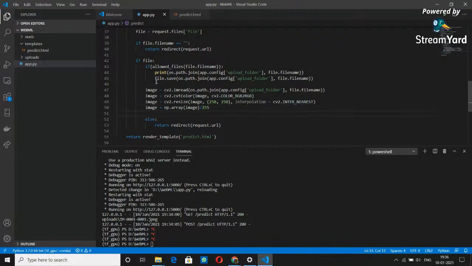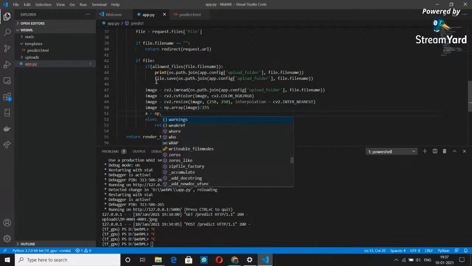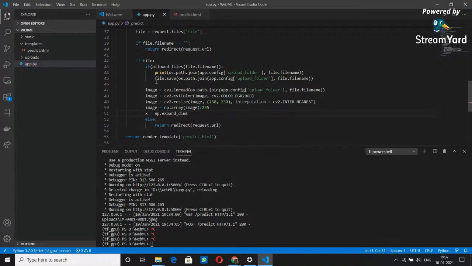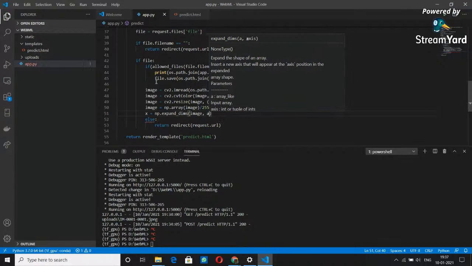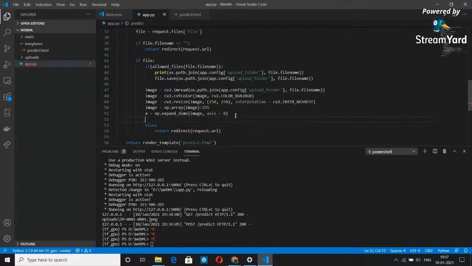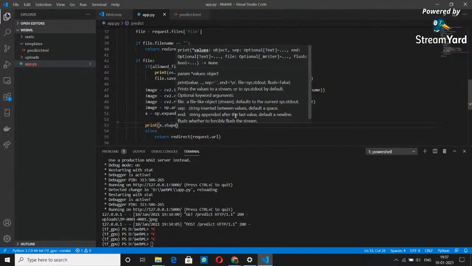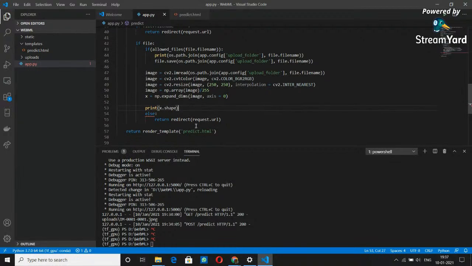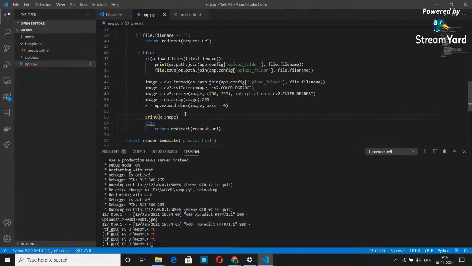And also, yesterday, as you know, we trained the model in batches, we used a batch size of 32, so the model is expecting 4 dimensions: height, width, and channel, and another argument, the batch size. But here we have only one image, so we have to expand this numpy array by one dimension, converting it from 3D to 4D. We just need to use the expand_dims function with axis equal to 0, which adds another axis in front of it. Let me print this shape so you will understand better how the shape has changed. Okay, everything seems okay.